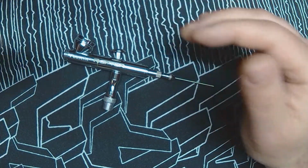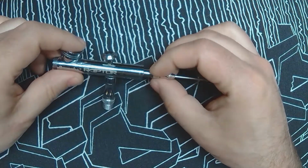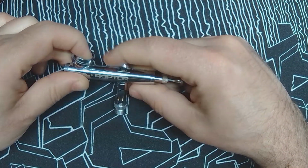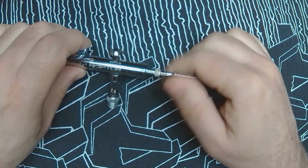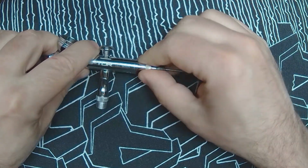Anyway, that was the advice I received from Paasche, was to tighten this all the way in. Again, I'm just doing this again. It has not made any change, and you can see it doesn't go past vertical at all. I'm going to take this apart real quickly and do a quick visual inspection.